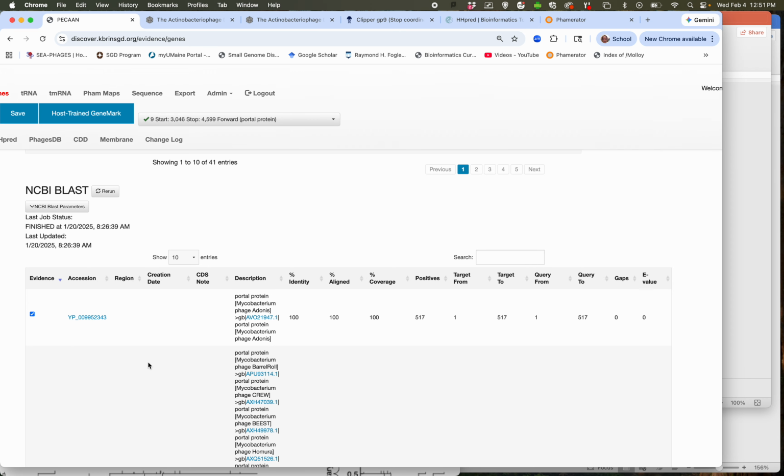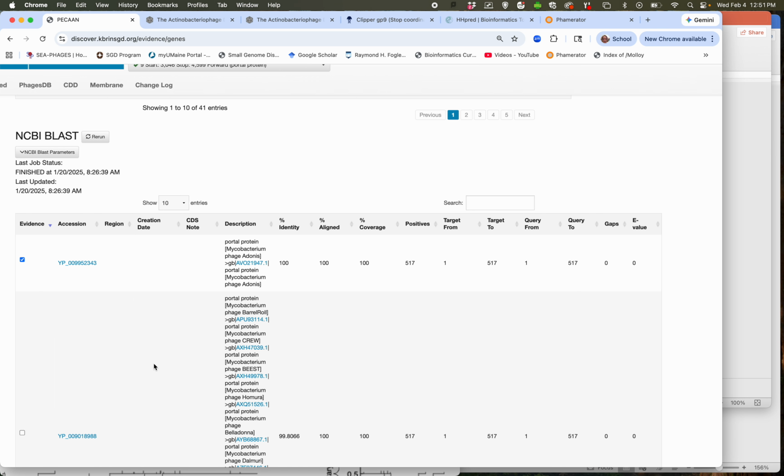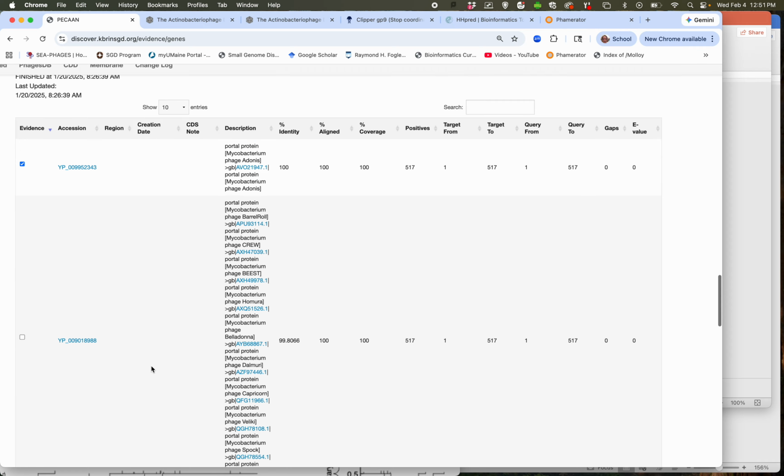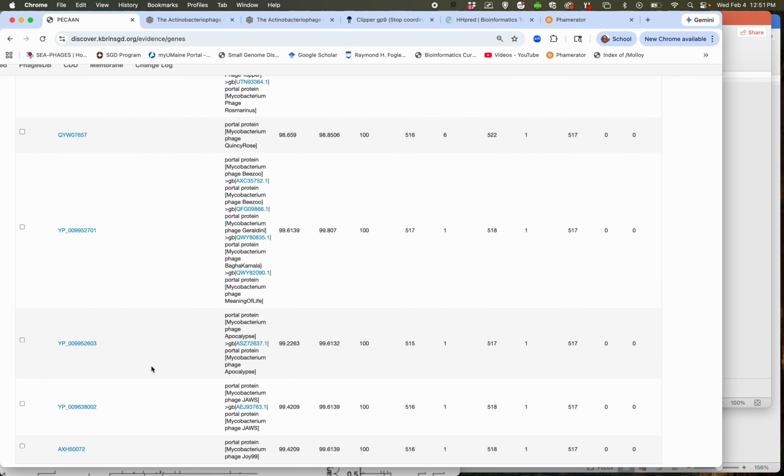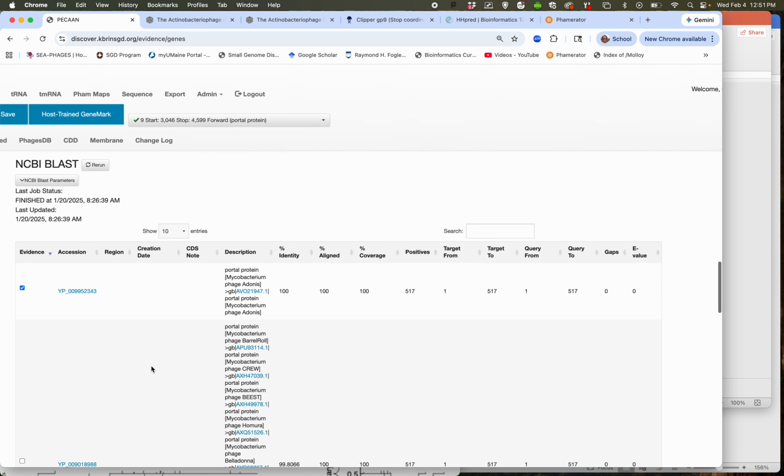We can scroll down to BLASTP against the GenBank or NCBI database. Remember that this is a database that holds all kinds of sequences. It has published phage sequences, but also bacterial sequences. Cluster K1 is a really well isolated phage, so there are lots of cluster K phages in the GenBank database. So pretty much all of these hits that you see here are to cluster K1 genes.